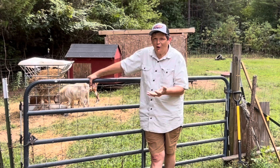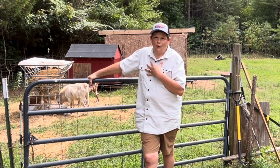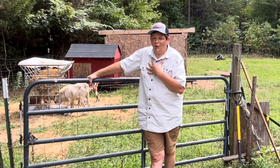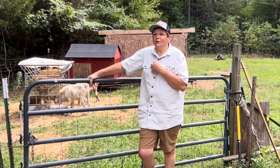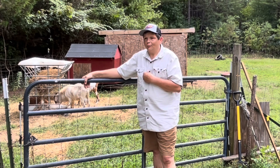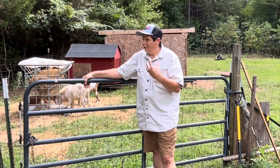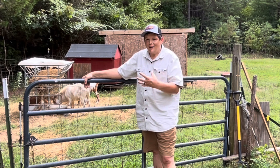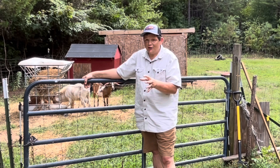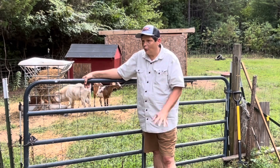If it was so great, why don't we raise pigs anymore? I'm just going to be honest with you — I did not enjoy it, and my wife did not enjoy it. It was very stressful when it came time to round them up and take them to be processed, because we didn't have anything set up to move them through our pasture. We basically just had to catch them, so it was just not very enjoyable for us.